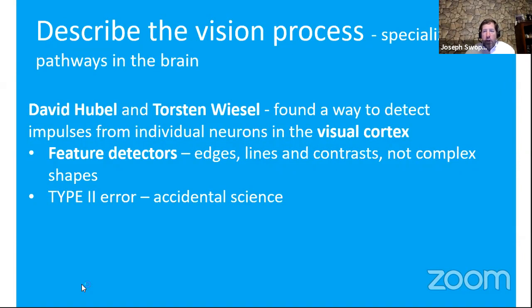Feature detectors are neurons that respond to a very simple stimuli, not a complex shape like an apple or even a single letter, because a single letter is a complex shape. What a feature detector is going to respond to is an edge, line, or contrast. And so when these scientists basically monitored the brain of a cat, and when they showed a particular image to a cat, when it hit a certain point in the cat's eye, these scientists could see which neuron was related to, almost related neuron to neuron, from the back of the eye, the fovea, to the back of the brain, the primary visual cortex. And that's a fascinating idea. Okay, that now we got what's happening in the eye all the way to what's happening in the back of the brain. But remember, that was for simple stimuli.